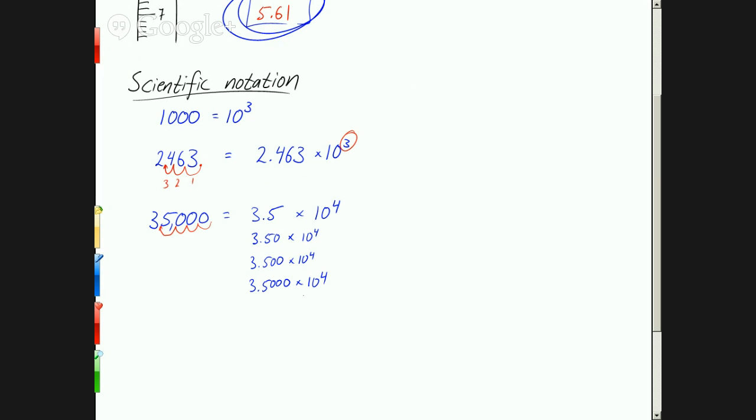Yeah, that's a big difference in precision, right? That's a 10 times difference in precision. There's no way to express that writing a number like this. Writing 35,000 doesn't really tell you how precise that is. Doesn't tell you if it's between 34,000 and 36,000, or 34,900 and 35,100, or 34,999 and 35,001. It doesn't really tell us where the precision is in that measurement.